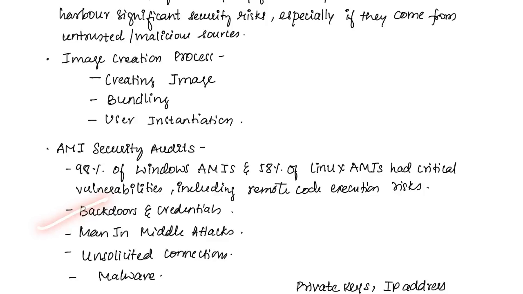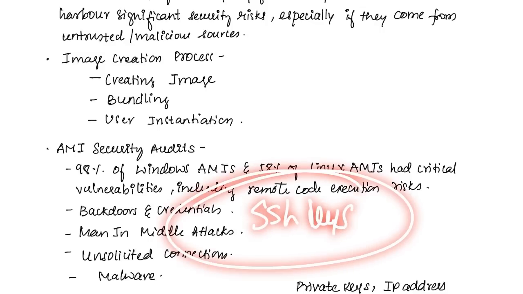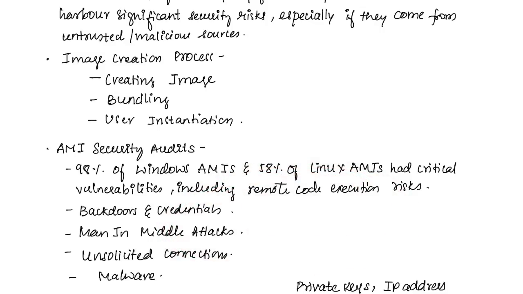Speaking of the backdoors and credentials, many Linux AMIs have leftover credentials here, like the passwords, keys, and all. So this will allow unauthorized users to log in to the running instances. Then some AMIs will have information about the SSH keys. So this will help them to log in remotely without any detection happening. Even the password hashes which are present in the AMIs can be cracked using many algorithms.